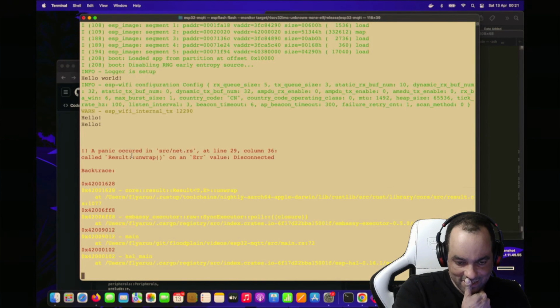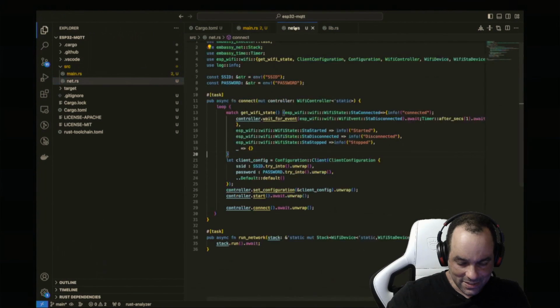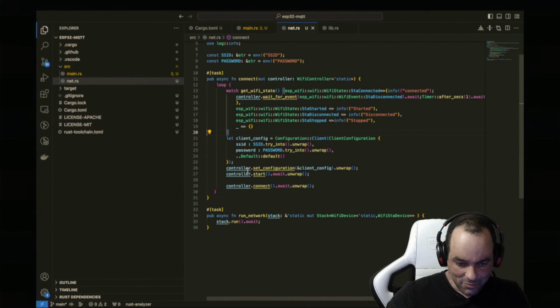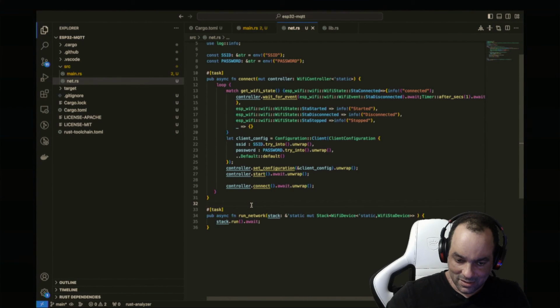So line 29, we have been a little bit brash here and there. So we say start, and then we just assert that it worked, and that's maybe a little bit much.